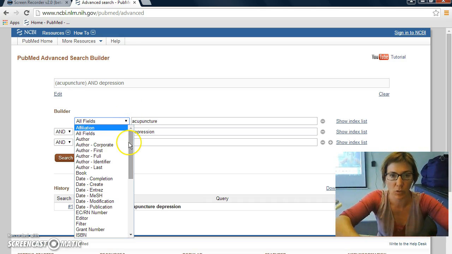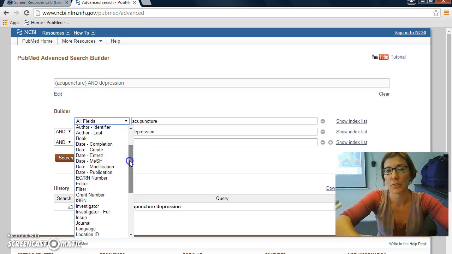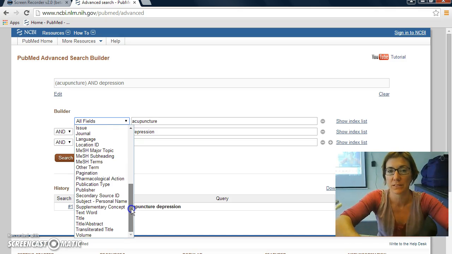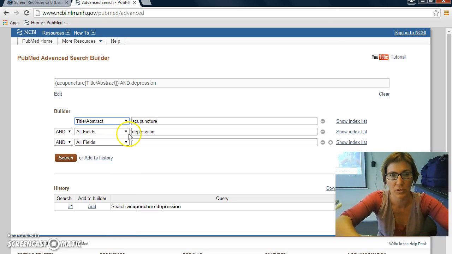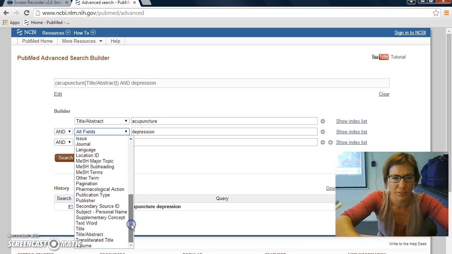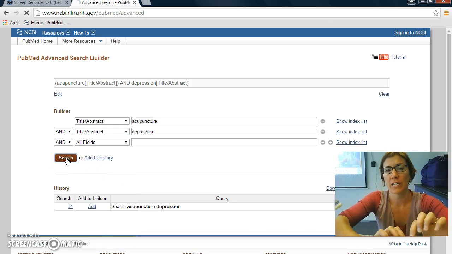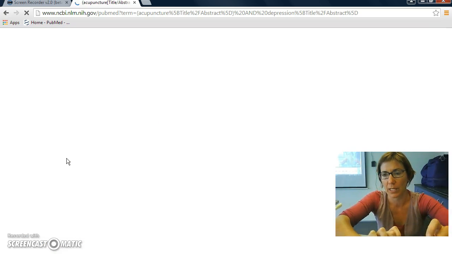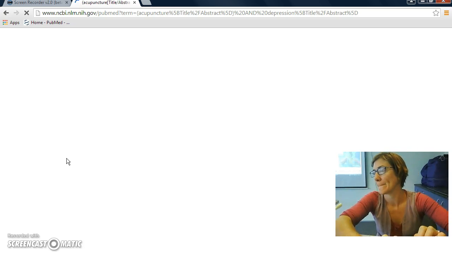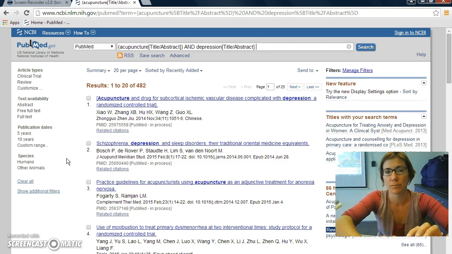So I'm going to have a look down, instead of having all fields, because I don't want it mentioned in, for example, the reference list, where it could be any reference and just a mention of acupuncture and depression. So I'm going to go on title and abstract just so I get quite specific with my search for both of the terms. Remember, we started with 695. Let's see what this brings it down to. So now we're looking for both words in either the title or the abstract. And we go down from 695 to 482. Why is mine so much slower than yours? Anyway. Okay, 482. That's still more than I'd like.